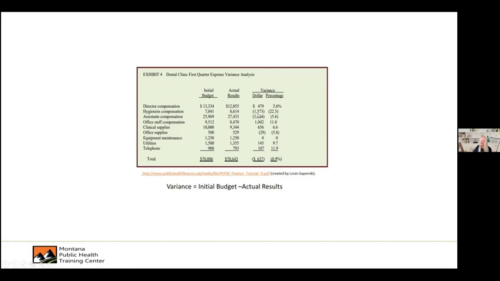Anything in parentheses is where we have spent more than we budgeted, right? And if we change that into a percent of the budget, so like this $479, divide by the 13,334, and then multiply by 100, that will give us our percentage, okay?